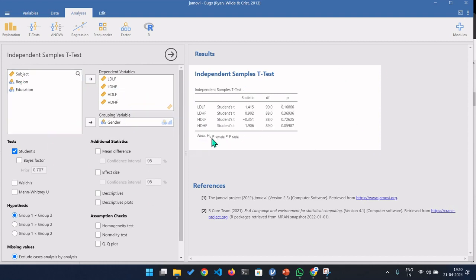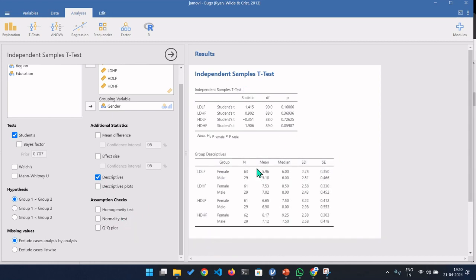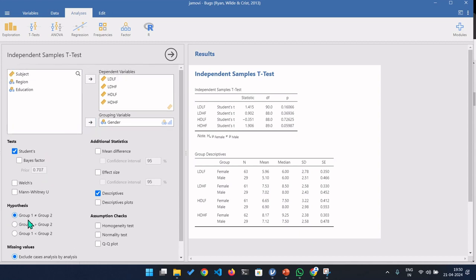We can see the mean of female is not equal to the mean of male. Sorry for that. And what we are trying to see here is, let me just see some descriptives. So we can see clearly that the mean of women is higher than the men. But we don't know which group is which.